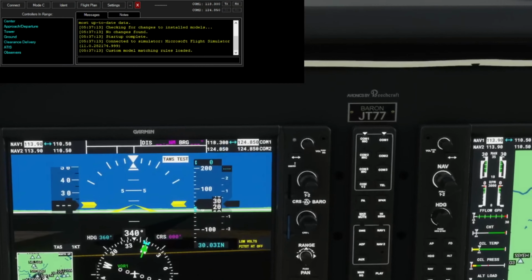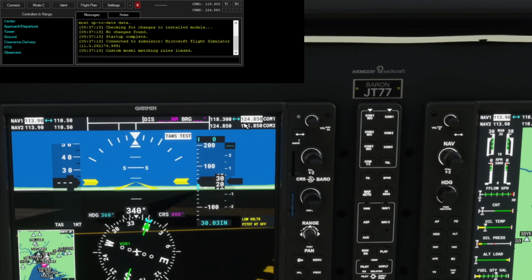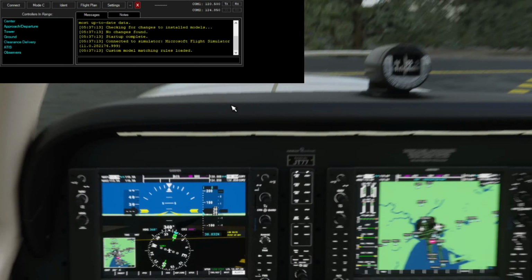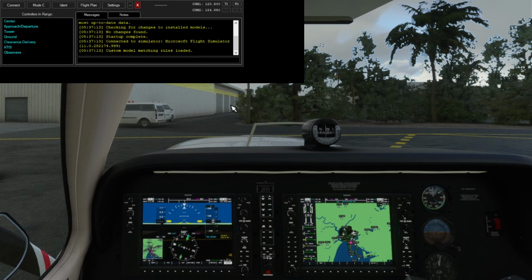On the PFD, on the G1000, the radio frequencies are up the top right hand corner, and you can change them. For example, we'll change this one to 120.5, just for an example, and you can change that by these knobs here. The big one is for the left hand numbers, and the smaller one is for the right hand numbers. Once you put that in, to make it active you click these arrows here, which switches it over into here, which then means you should be able to hear the other pilots and air traffic control talking to each other, and you can start doing your stuff.